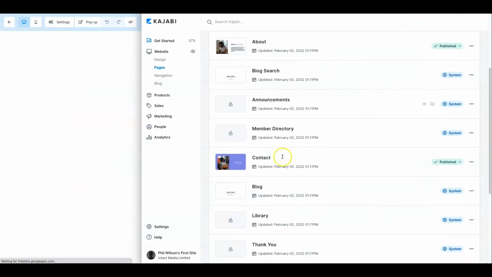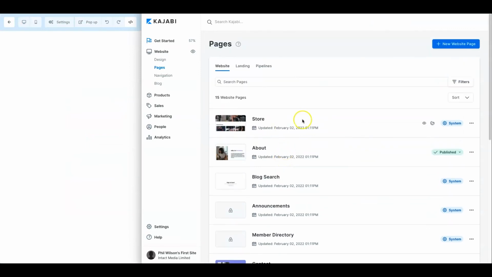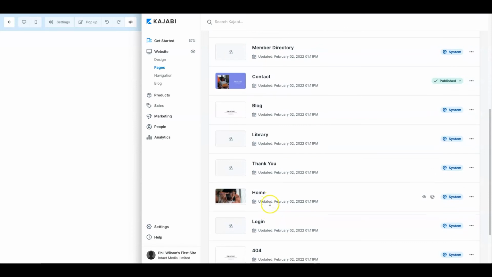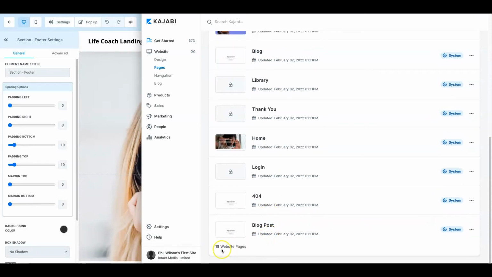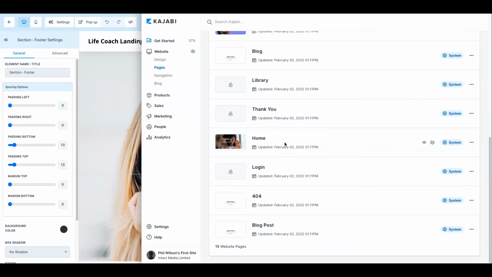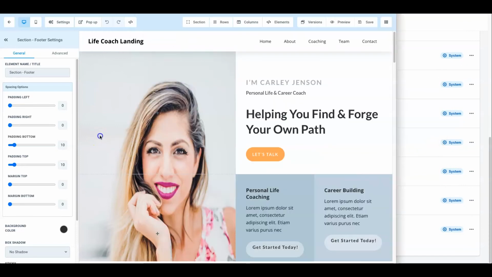And the same thing goes for Kajabi. We've got here 3, 6, 9, 12, 13, 15 pages, sorry. Terrible at counting today. We've got 15 pages installed. You can choose to publish which ones you want, but everything's inside of here ready to edit. So what I'm going to do is go ahead and customize this page.